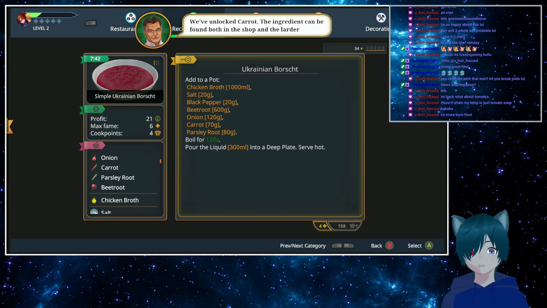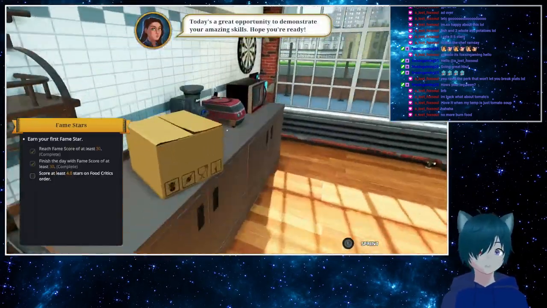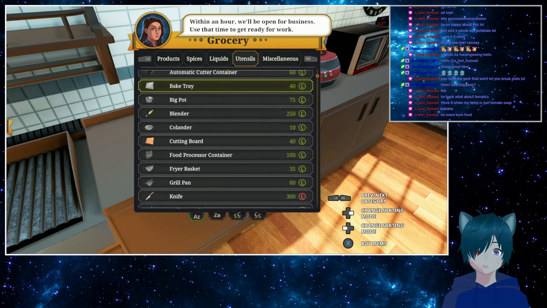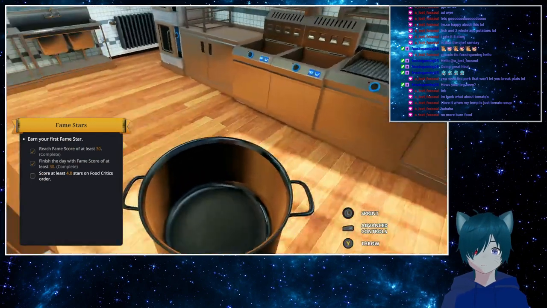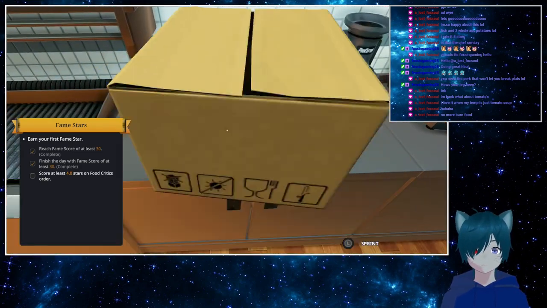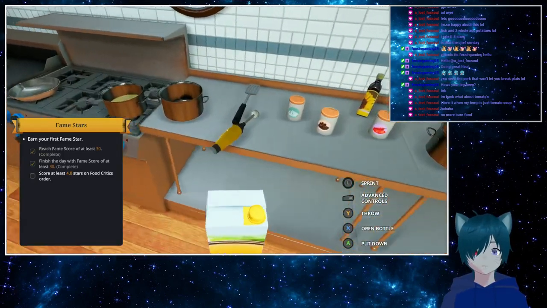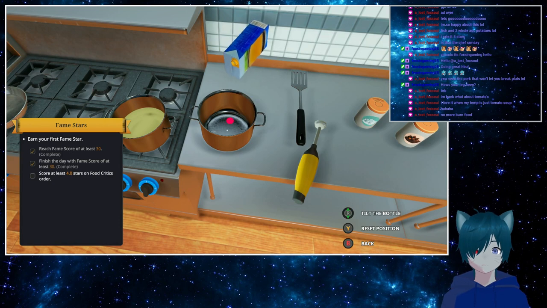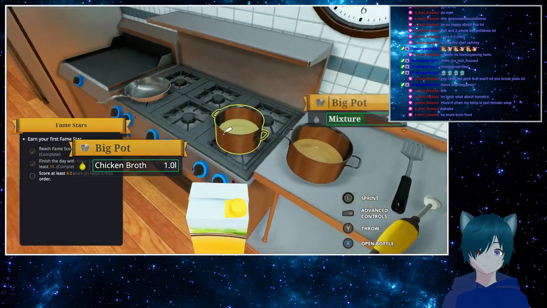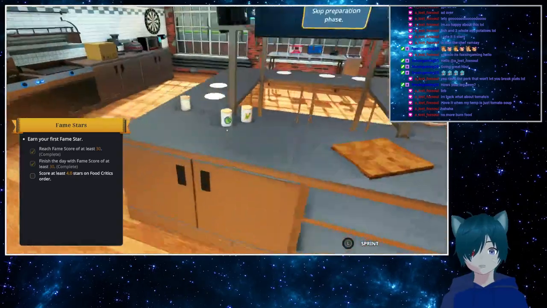An entire thing of chicken broth, 20 salt, 20 pepper. Okay, let's go for that right now. So real quick, first things first, we want to go here. We want to get utensils. We want to get a pot. We want to open it, get some chicken broth. So buy the chicken broth. This entire thing of chicken broth. Cool. It was 20 salt and 20 pepper. So let's go grab the salt and pepper.